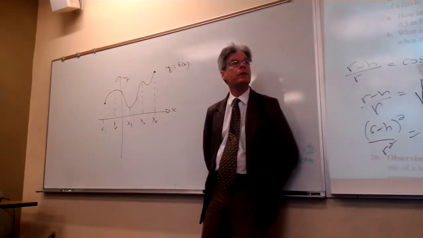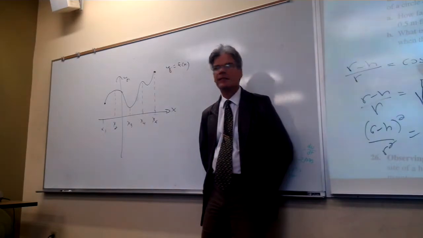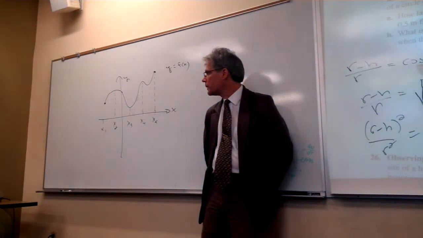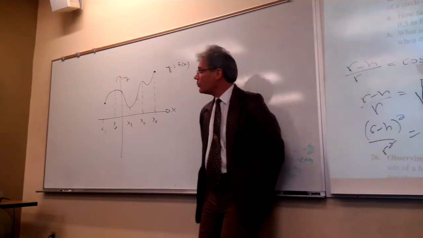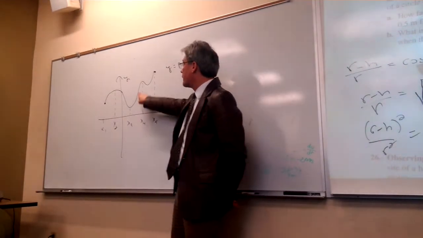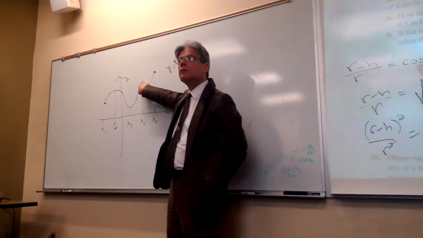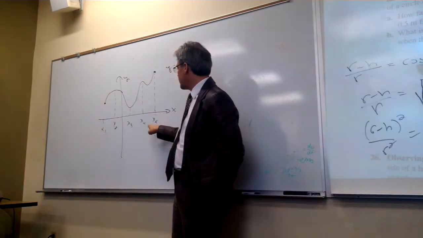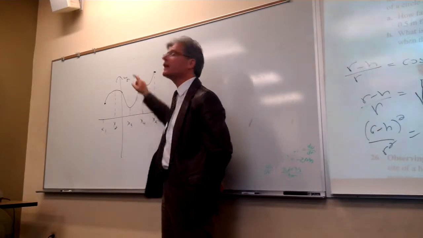It's a local maximum. What do you mean local? What the heck does local mean? There's multiple maximums. What kind of maximums? Local maximum? Would you guys agree that at x equals x sub 4, that is the maximum y value? Maybe not, right? What about x sub 5? At x equals x sub 5, there's a larger y value. You're right. I guess at x equals x sub 4, it's not the highest y value.